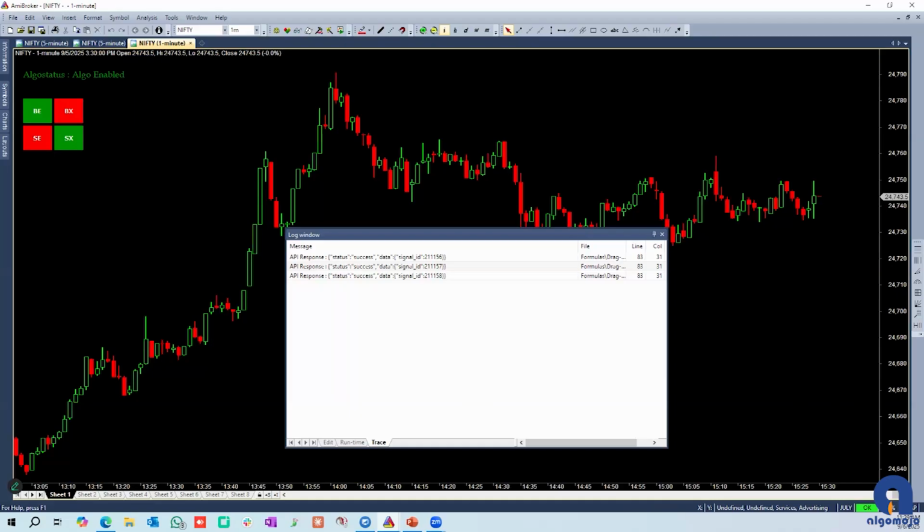See, Bell TPO, they provide market profile and order flow kind of studies, which are more for your discretionary kind of trading.